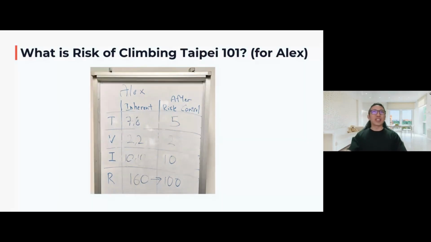Now, of course, the cover page, the picture you saw early on, you saw a person climbing the Taipei 101. That picture is really about Alex Honnold, the American rock climber who did a solo climb up the skyscraper without any safety harness. Some of you might have watched it. If you have not, you can catch some of his actions on YouTube. If not, if you have Netflix, you can watch the full thing. I think it's about 90 minutes of his climb.